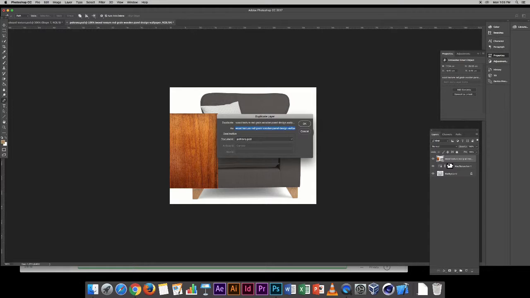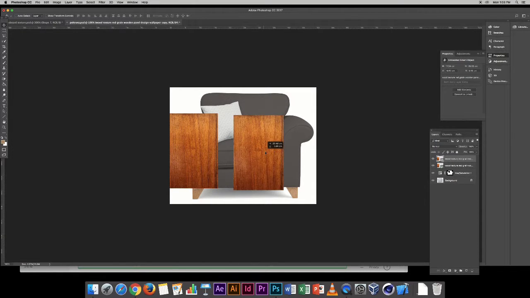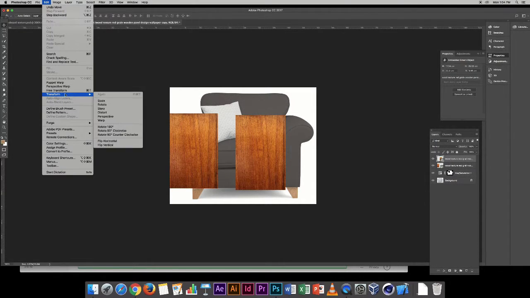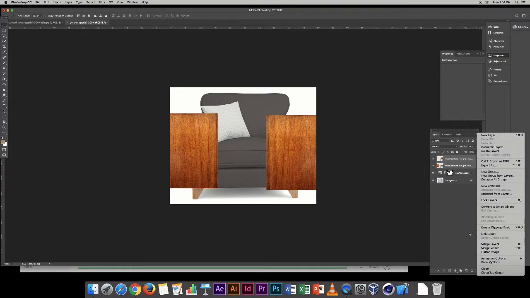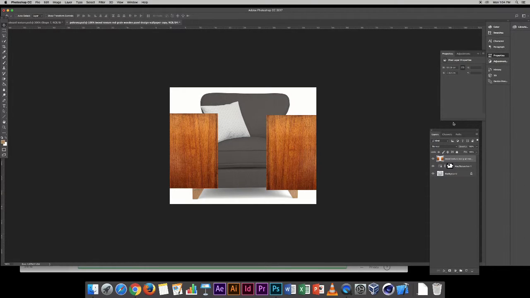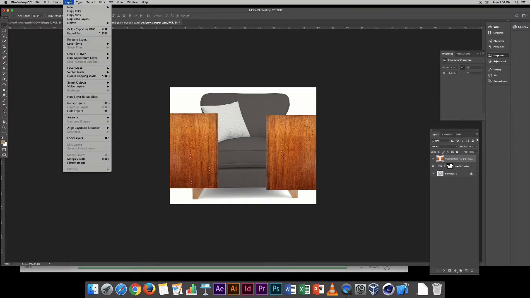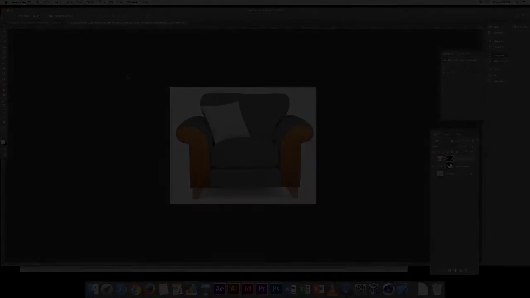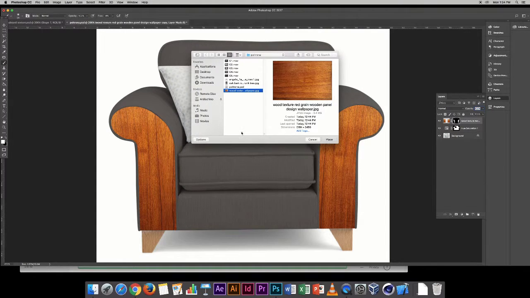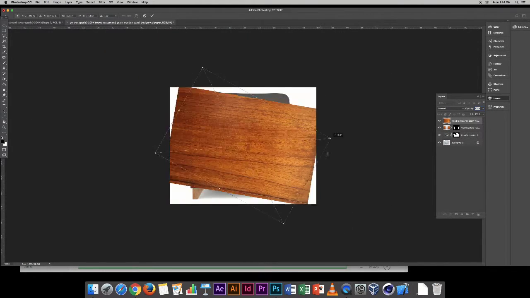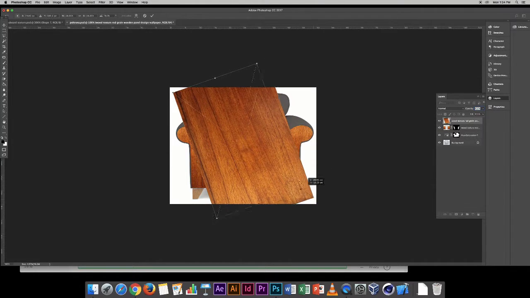Then I'm going to duplicate this layer because I also want it on both arms. I'm flipping horizontal in order to make the look even, left and right. Then I'm merging together the two layers, and then using the selection of the front of the arms I've done, I'm making a new layer mask in which I want just to reveal the selection, and then you can see that the piece of wood looks like it is cut according to the shape of the front of the arm.